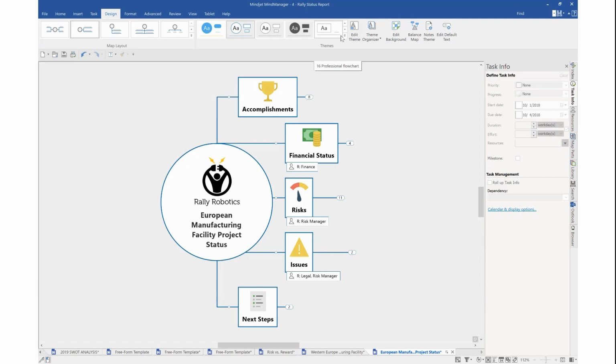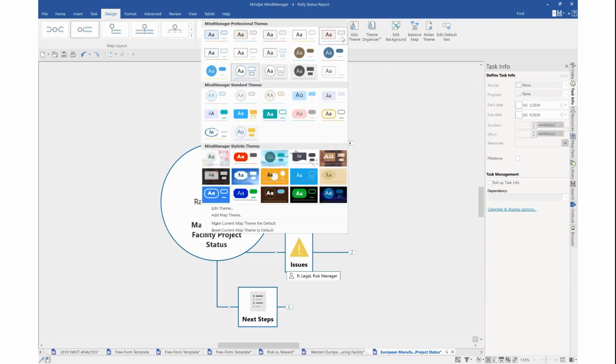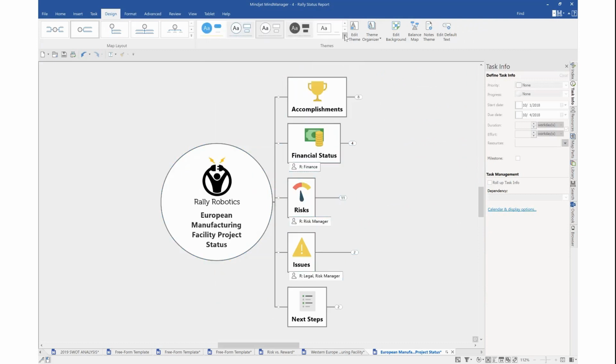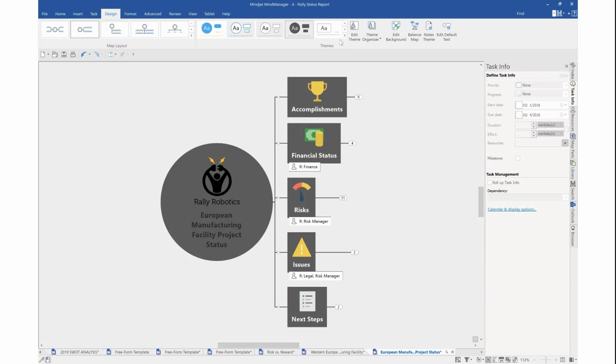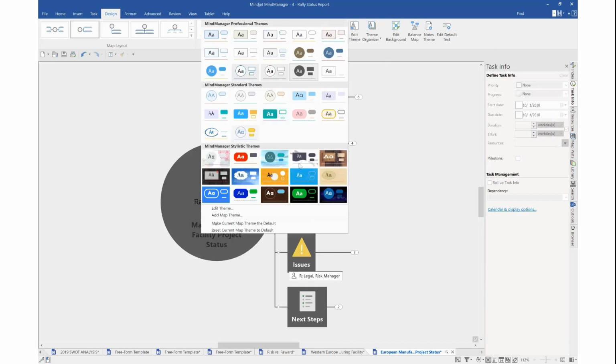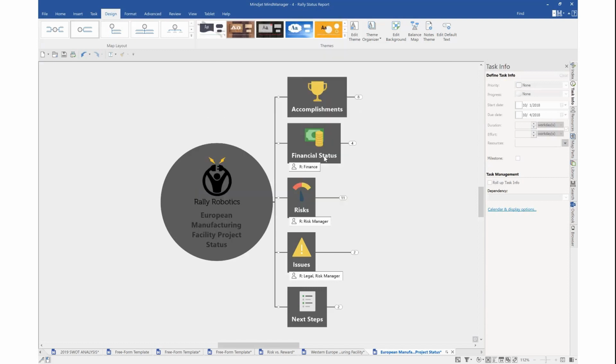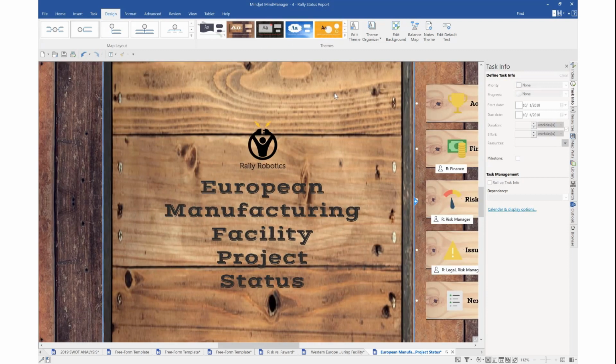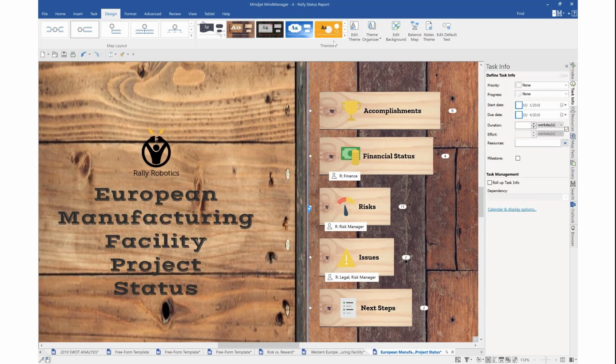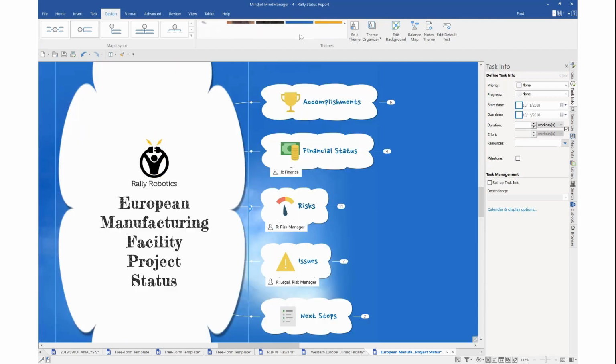So I'm going to start to look at some of the new themes that we put into place. If I open up the themes, with a click, I can start to see different ways to visualize this information and how I want to present it. Some of the professional themes are the standard ones we had from last year, and then there are a bunch of new stylistic themes that look at this information in new, compelling ways.